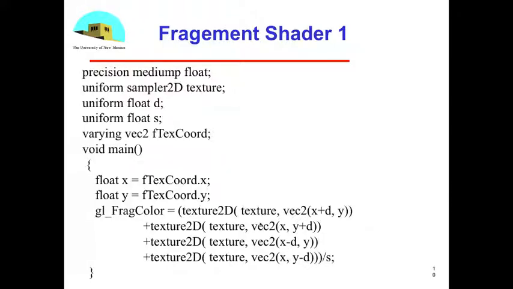So I'm taking the average of the points around me, and I'm making the color be that divided by some scale factor that I can pass in. So it's just to keep the values in the range that I want to see. I want those colors to look distinct, so I pass in a value S, and likewise I pass in this value D, which should be the distance between two pixels in my space. So that depends on the resolution that I'm using for this application, and D should be essentially 1 over that resolution, and I'll pass that in so I can run this program with different size windows. Okay, so that's the first set of shaders.